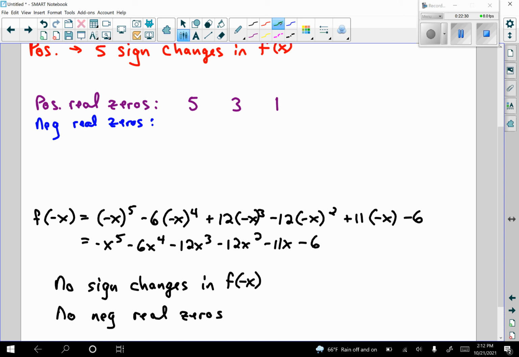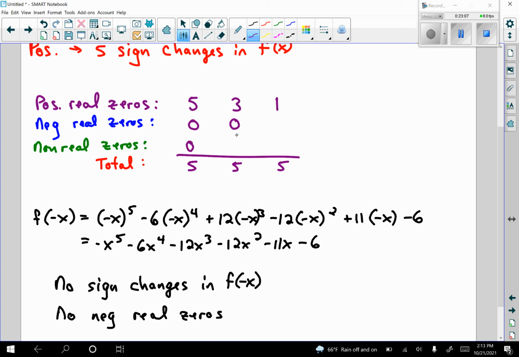And then we want to finish this as well. So then I'm going to put the number of non-real zeros. And then we need a total. So if I have 5, and I know I have no negative real zeros, this has to be the difference because my degree is 5. So I would have to get a total of 5. So I need to get 5 all the way throughout here. So if I have 5 and 0, there's no more left. I can't have any non-real zeros. Here if I have 3 and I know I have no negative real zeros, well the only way to get to a 5 is going to be if I have 2.